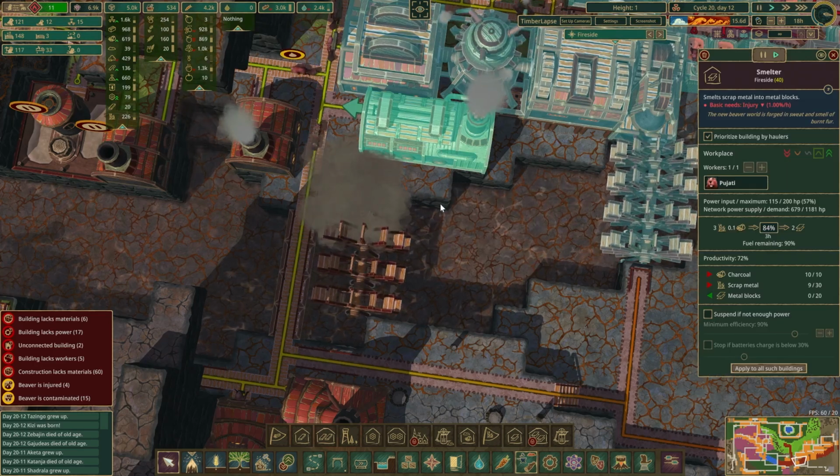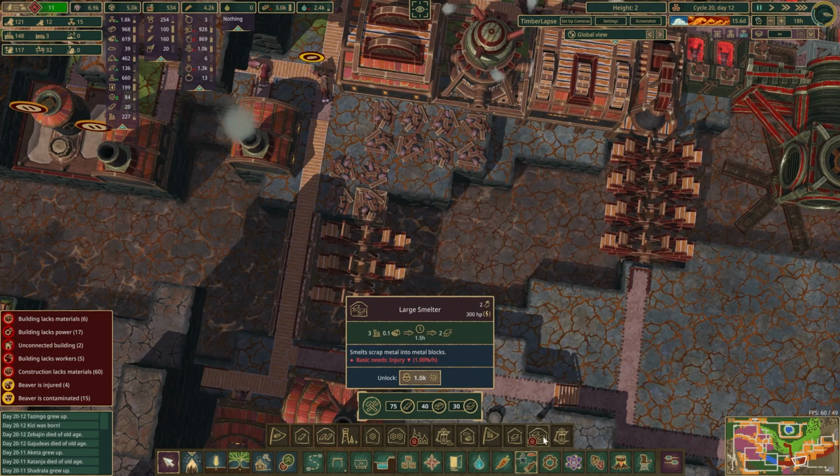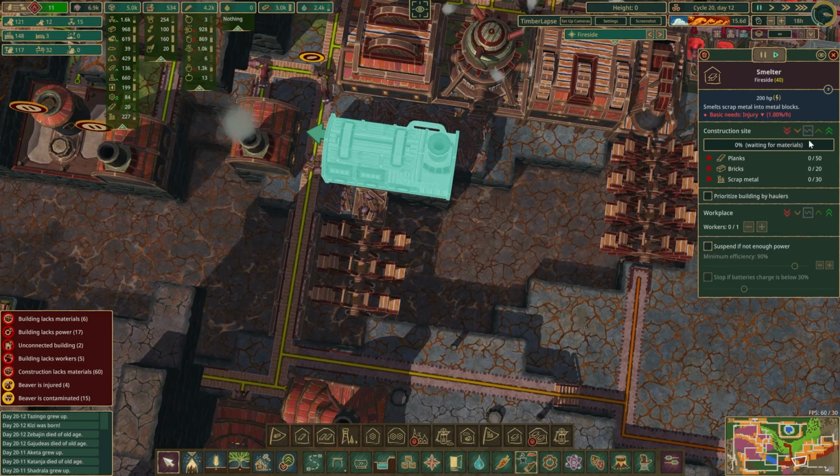Canola press, get out of here. Smelter, get out of here. Oh, Divin, tell us, why wouldn't the large smelter take metal blocks? Why wouldn't it? It was the same with everything else. Repop the smelter on there, beavers.